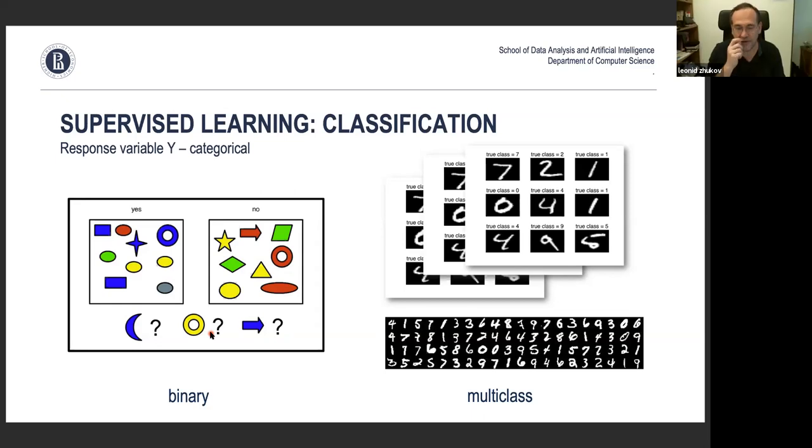Can I suggest that it will go to no, because the proportion of yellow shapes in the no bucket is more than the proportion in the yes bucket? Correct. If we follow this logic, the features here are shape and color. Looking at the shape by itself will not let us decide whether it's yes or no. Then we look at the color. It's yellow, but there is yellow in both. Let's see where there is more yellow as a feature. The more yellow is in the right bucket, the no bucket, so that's where it goes.